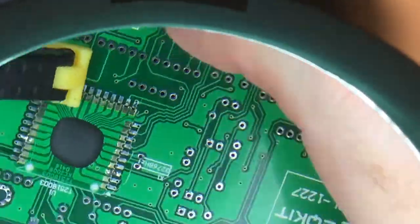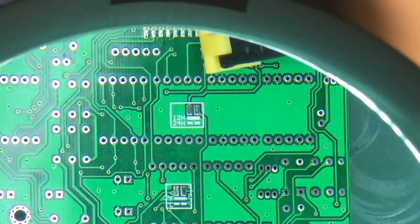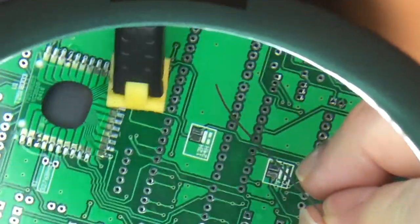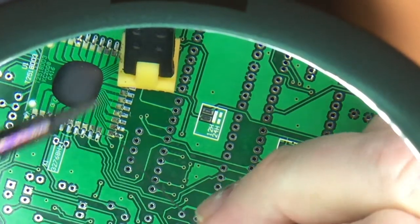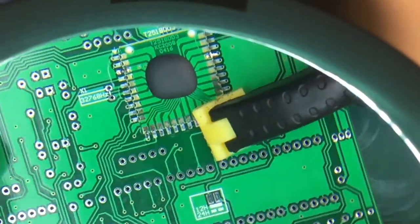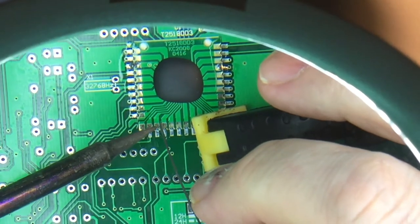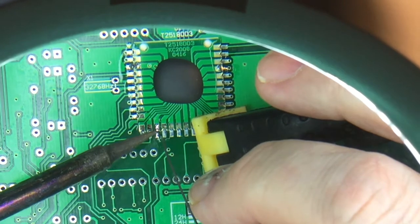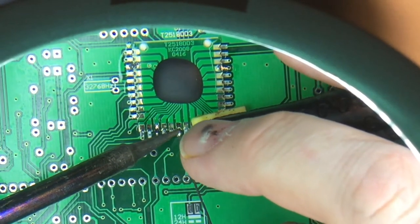So now I've got it clamped down, so we better do a couple of pins here, which I'll probably want this way, like that. That's better. There we go. And we'll do one there as well, I think.